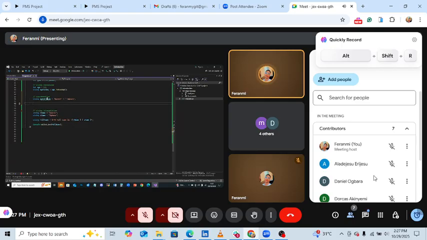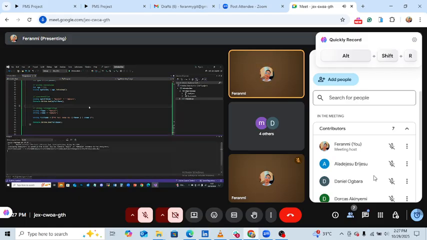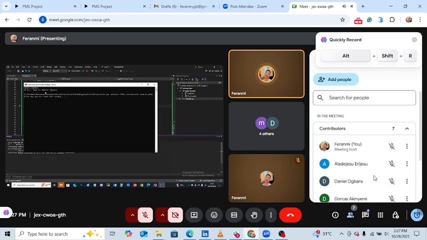So I will just say console dot right now. So now what we have here is simply the concatenation, and what we have here is interpolation. So this one is Daniel Obama, and my full name is Daniel Obama.